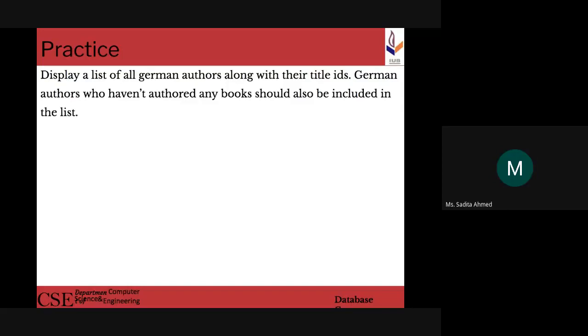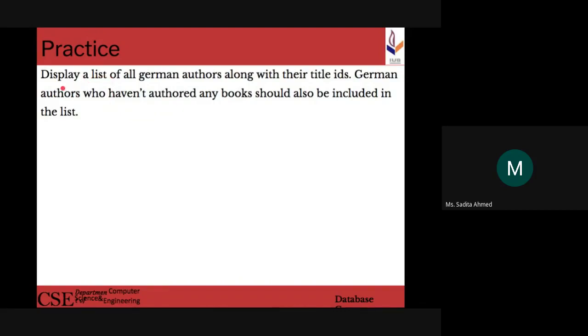And once we're done with practicing a couple of these queries, we'll move on to take a look at what a subquery is and how to use them. All right. First, so if this is our query based on the pubs database, by the way, let's try and write the command for this.